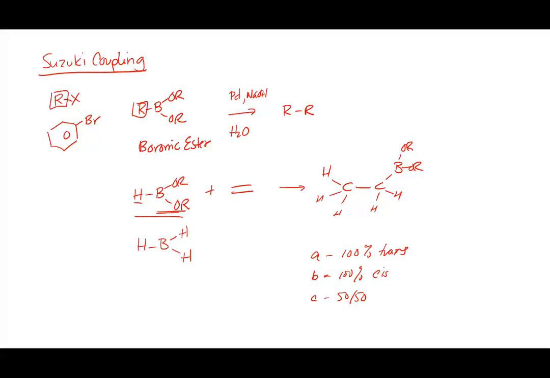All right. So now I have another question, because let's say that I gave you this methyl cyclohexene. And so I've got carbon A and I've got carbon B, so that I'm going to add my boronic ester. And the reason this is called an ester is because these are OR groups. If those were OHs, it would be a boronic acid. So when I add my boronic ester to this double bond, we've already decided that it's going to add 100% cis, the H and the boron. So it's easy to get the boron confused with the BR. But the H and the boron are going to add 100% cis. My next question is, where does the H go? Is the H going to add to carbon A, carbon B, or is it going to add 50-50?